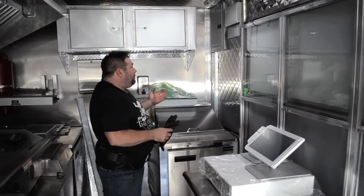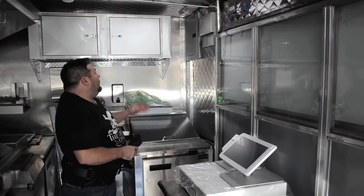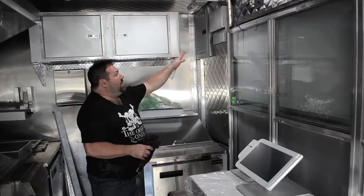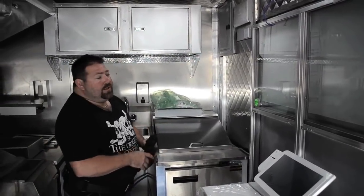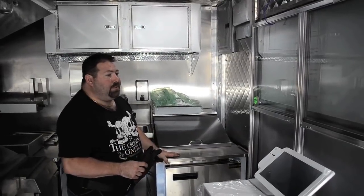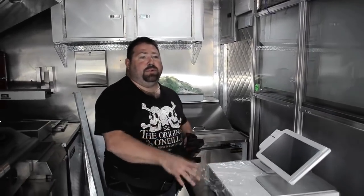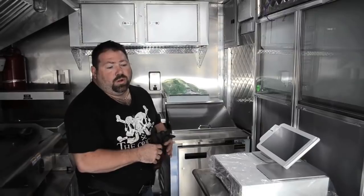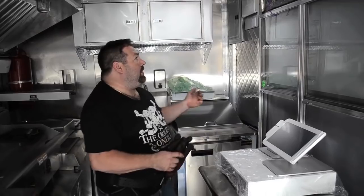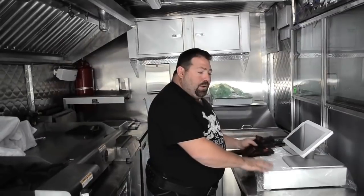The heart and bones of most food trucks is the electrical system. They have a load center and a Protran 10-circuit switch. All plugs are on their own dedicated 20-amp circuit — especially the refrigeration. One or two circuits share things like the lights and the POS system, and the beverage cooler. But for the most part, everything is on its own separate 20-amp. We also wired this truck with CAT6 for installing things like the printers that work with the POS system.